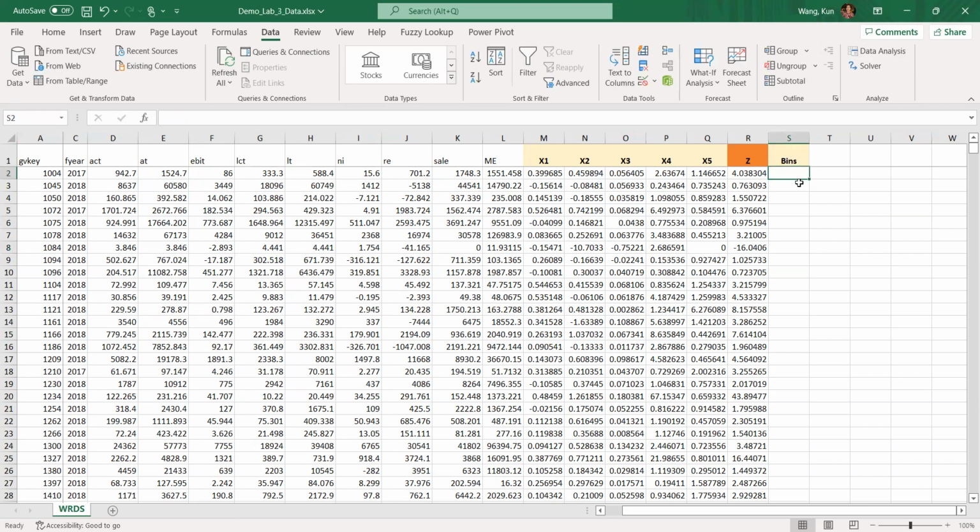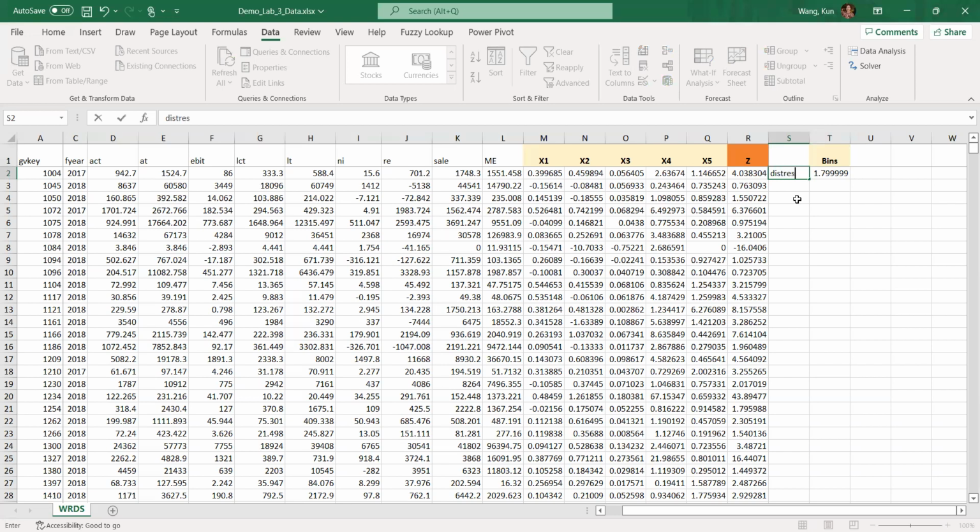For the first bin, I will put it under T, because in the tutorial they put it under T. I will do the same. And then 1.59. I can explain the reason.